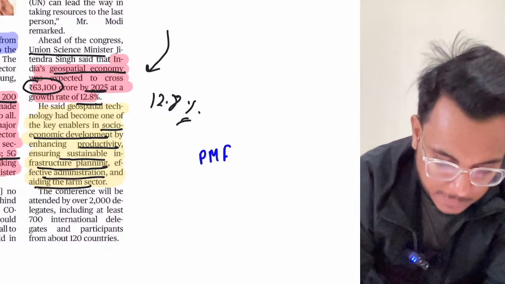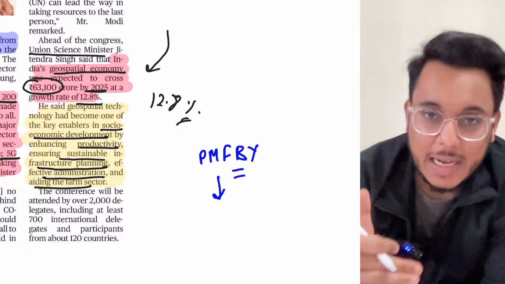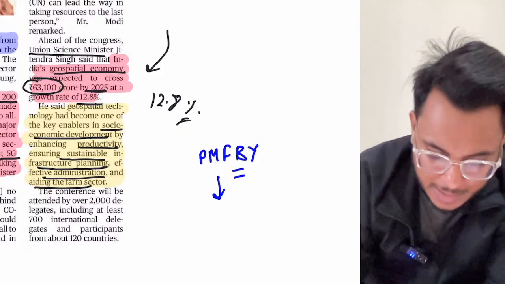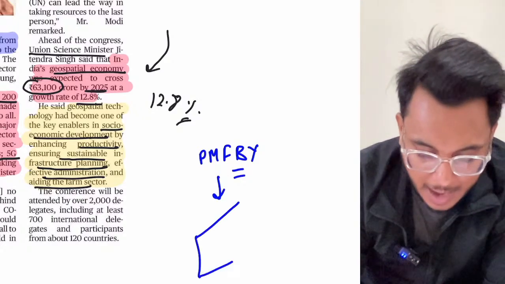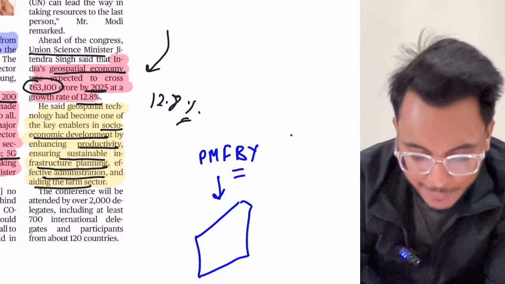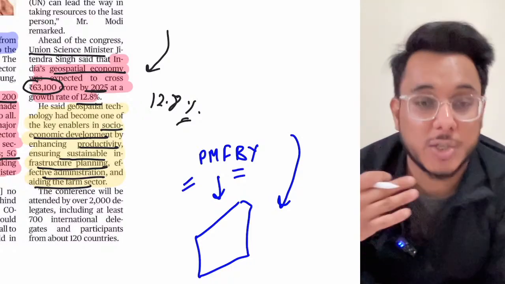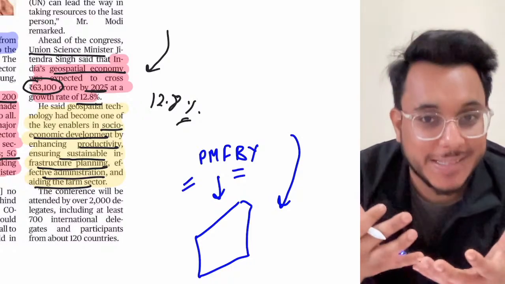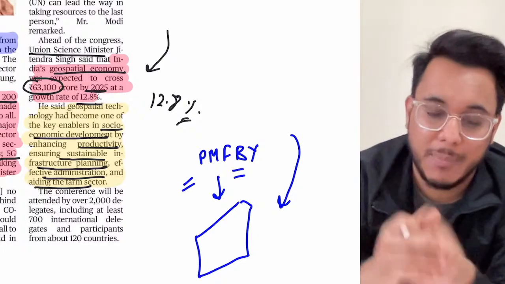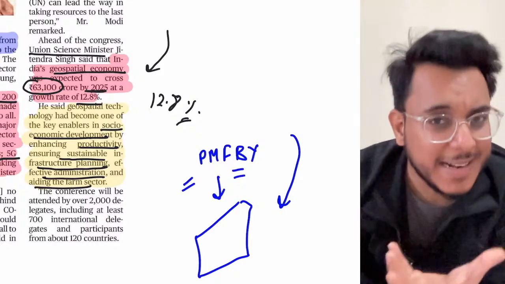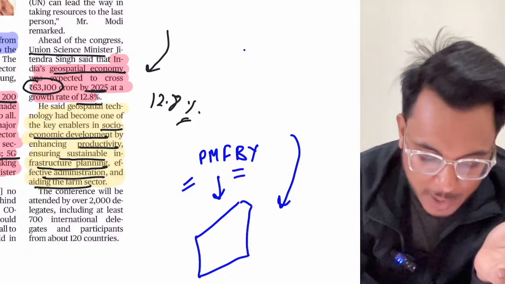Pradhan Mantri Fasal Bima Yojana. Under the Pradhan Mantri Fasal Bima Yojana, crop insurance is done. Now, let's say a natural calamity, a natural disaster, came and the crops got destroyed. The farmers are to be given compensation under the Pradhan Mantri Fasal Bima Yojana. First of all, before giving the compensation, you have to ascertain what loss happened because of a disaster, because of a storm, or because of untimely rain. How can that be done? That survey can be done by using drones.